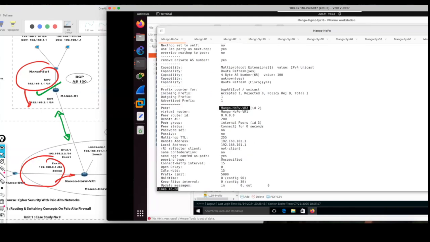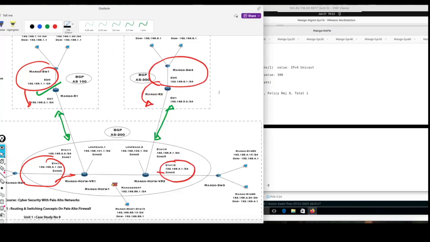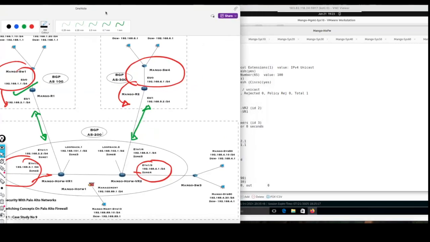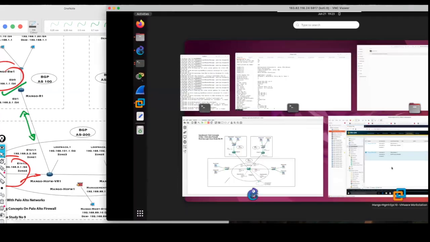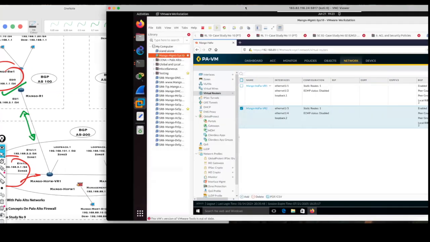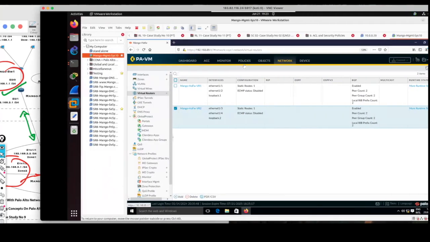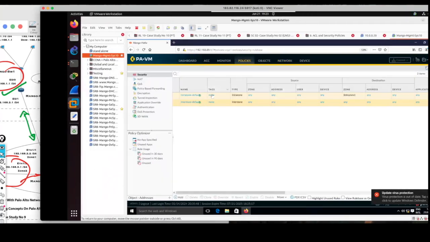What's the current state? They're not becoming neighbors to each other. Why? Because of the reachability problem. So I go to the firewall, to policies, and to the security policy, right?